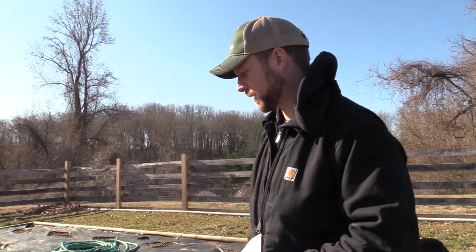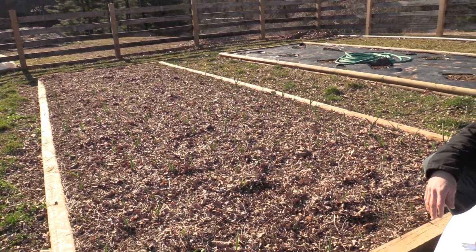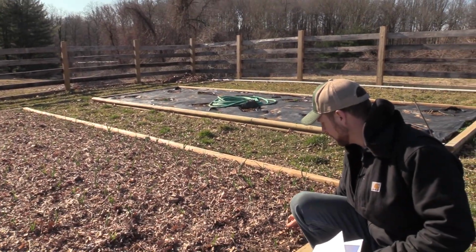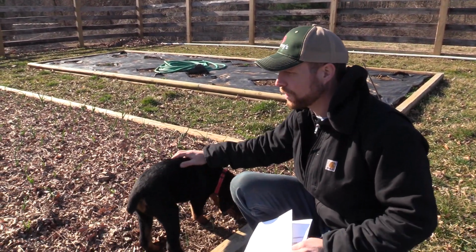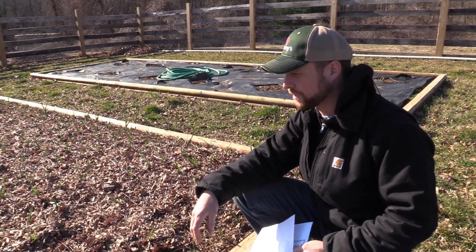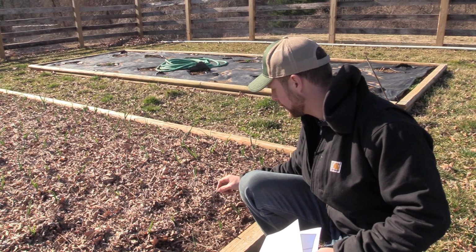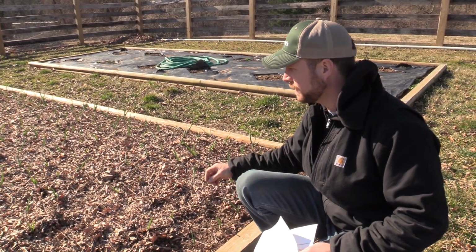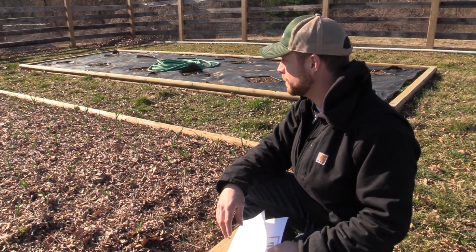Down here, we'll just keep on going down this way. This is my giant bed of garlic. I planted all this garlic last year, I think right about when I was supposed to. I was able to get it in, I think it was late October. And they did really, really well. Before it started getting cold, they sprouted up out of the ground, so the cloves got a chance to root out, get established before the winter set in. And now you can see they're all coming to life, and they're sprouting up back again. And it's going to be a whole lot of garlic this year, which is wonderful.